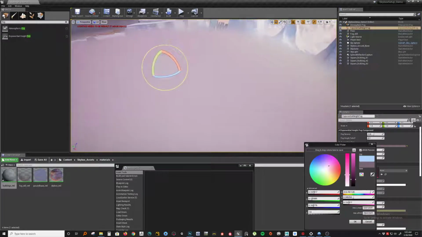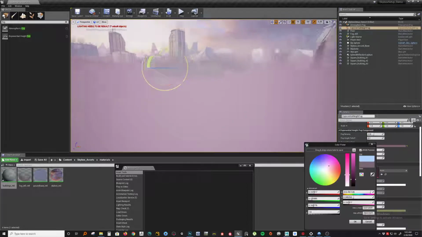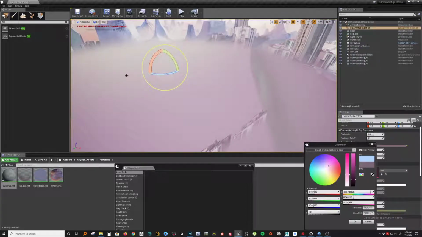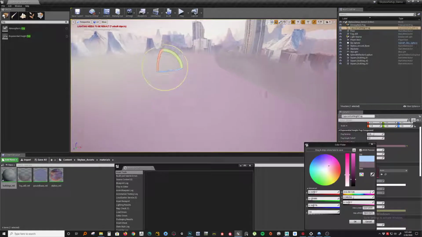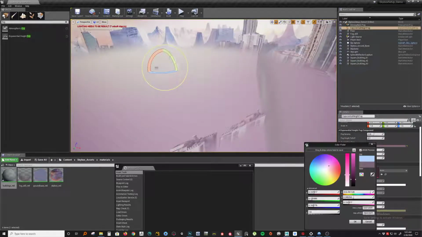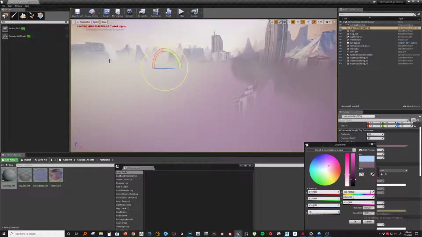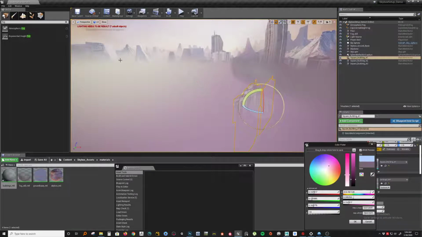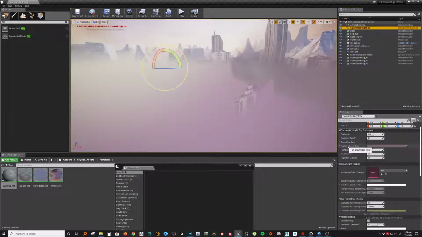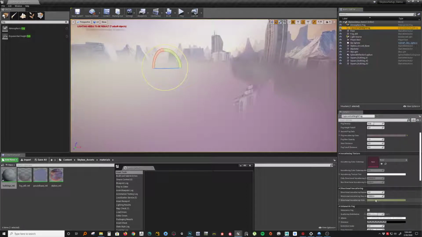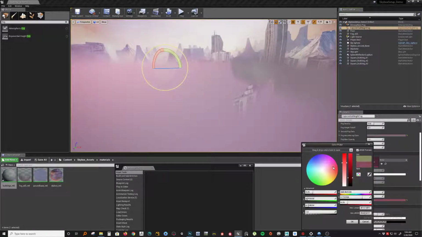Okay, so there's our exponential height fog, but you notice that there's this little blown out area. That's called the direct fog component. So direct fog is, pretend the sunlight was over there. Sometimes you get that glow, right? That hits the fog. That's what that's doing right there. And you can adjust the color on that as well. So right here we have the inscattering color, which is the main color, and right over here, the directional scattering.